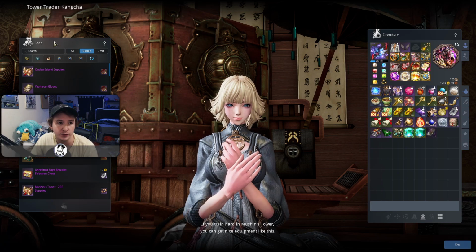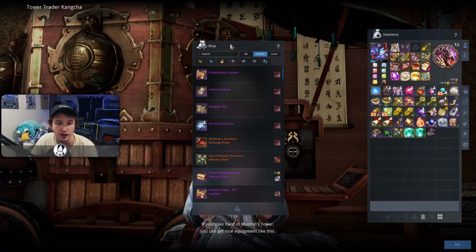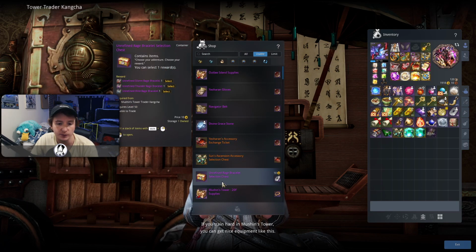Once you have your Sanctum Bracelet chest, you're going to want to talk to Kang Cha, and she sells this Unrefined Rage Bracelet selection chest. So you're going to pick your Unrefined Bracelet and then use it to open up the Sanctum Bracelet chest, and that's how you're going to upgrade your bracelet.